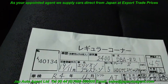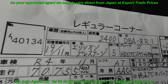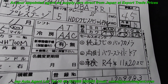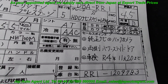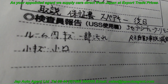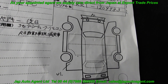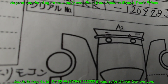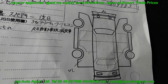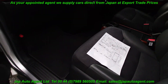Okay, here we are — the auction sheet. It's a 1911 — so it's 2007 November. As you can see it's a Grade 4.5B — as good as it gets. Dual powered doors. This one came with some options on it. Doesn't say very much about it — just minor scratches. Besides the A2 on the front bumper there is literally nothing on this car. So it's very nice. Yeah, it's a proper Grade 4.5 — they don't come any better.